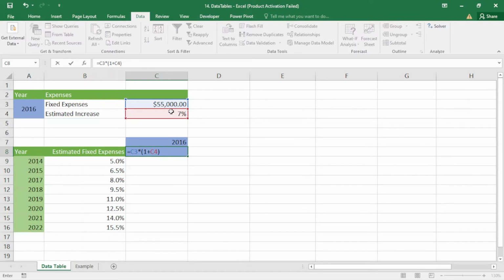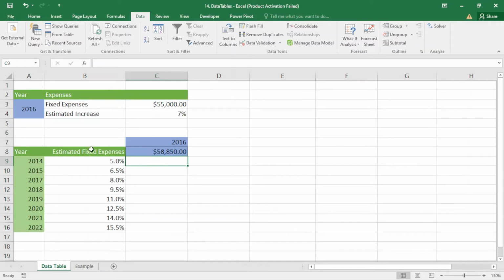So I just press enter. You can see here it increased 7%, so I have this $58,850. Now it's ready for using the data tables.